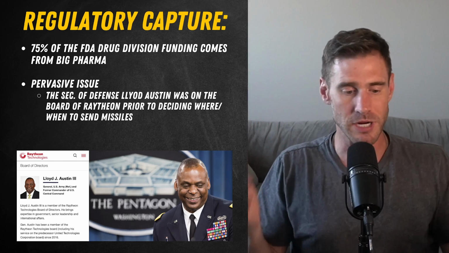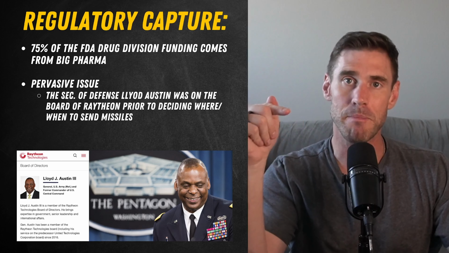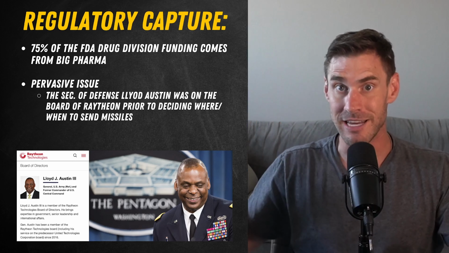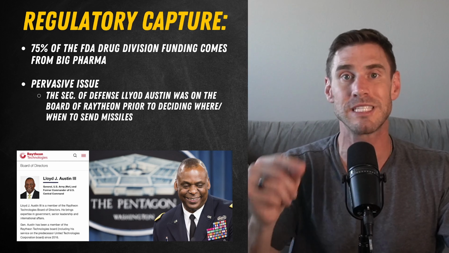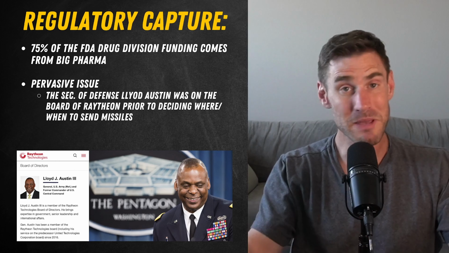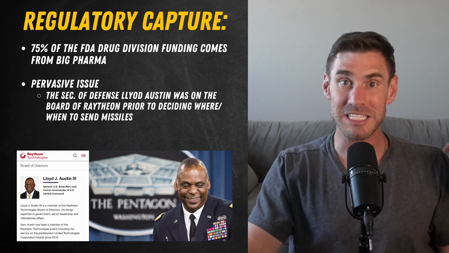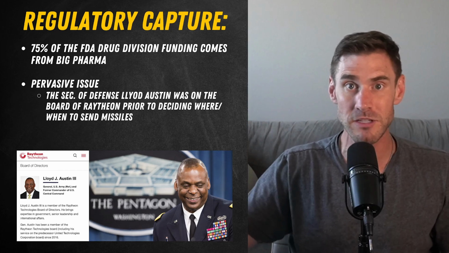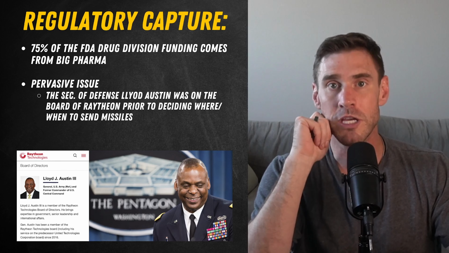It's a missile company. So now the guy who used to be at the very top of a missile company is right next to the president, advising him on when to use and when to sell missiles. Is that maybe a conflict of interest? That all of his friends back at his company are going to make billions of dollars if they use these missiles? And then the president says, so Secretary Austin, should we use missiles?